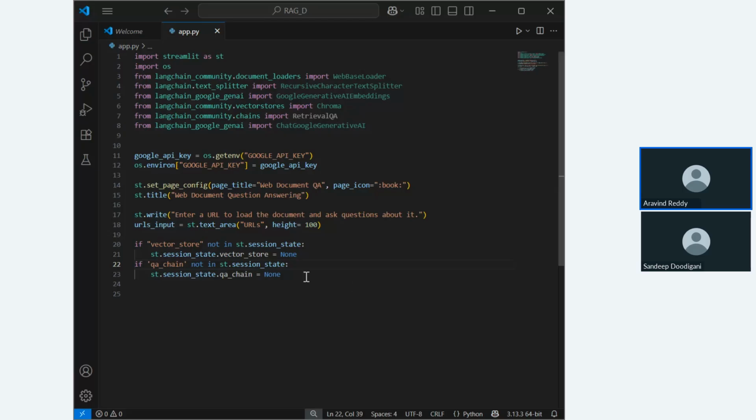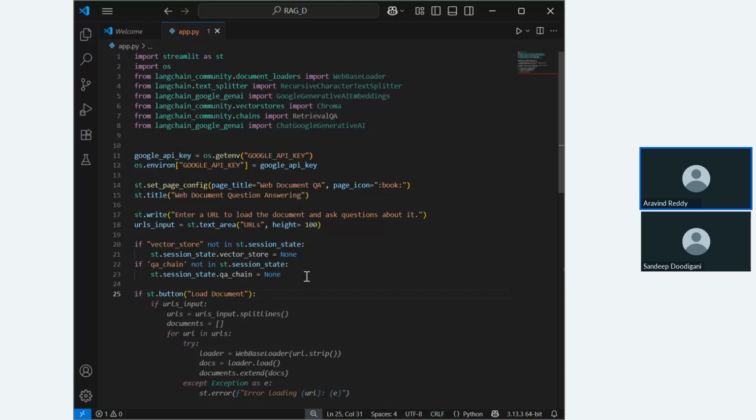Now, I already said that I will create a button. Load document. Okay, let me take this as Load document.